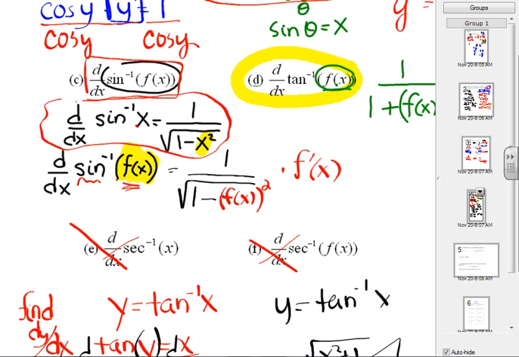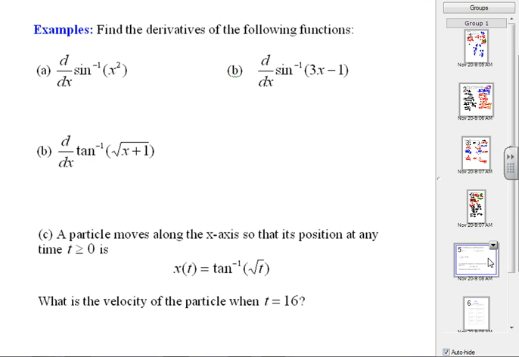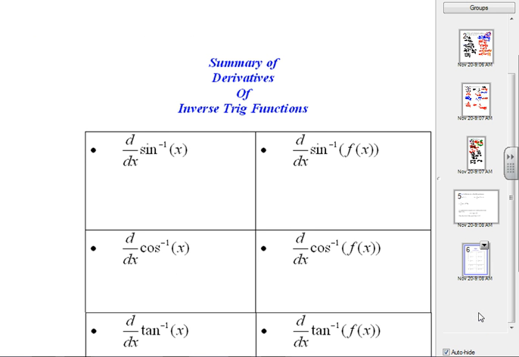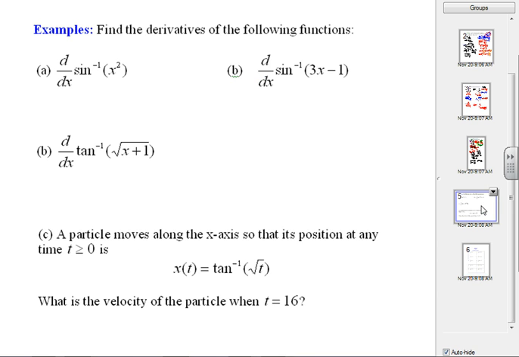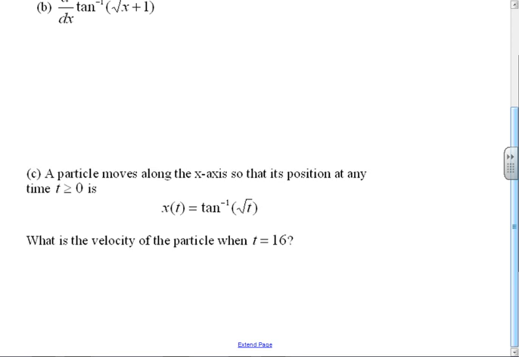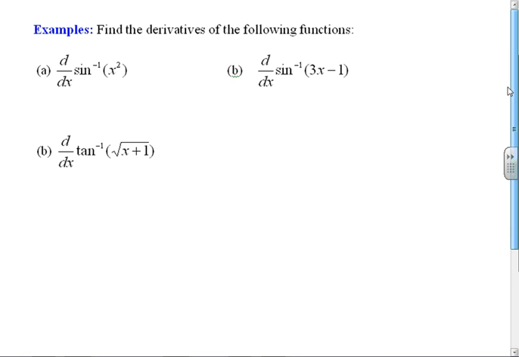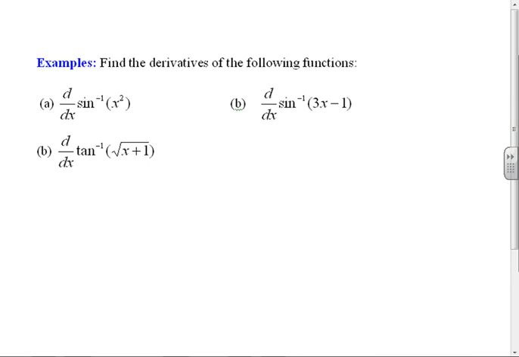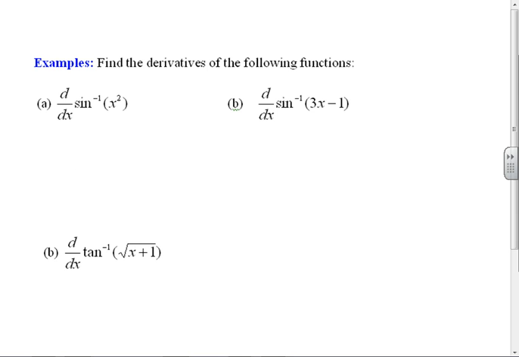Do I have anything more on my slides, I think? Let's do some examples. We're going to skip the particle ones. And then the last page is for you just to fill in. But I'm going to get you another one too. Okay, so how do we do this? Let me slide my board here. Maybe we'll do that another day. We'll do the derivative of inverse functions. That's tricky. And let's just put this right up here.